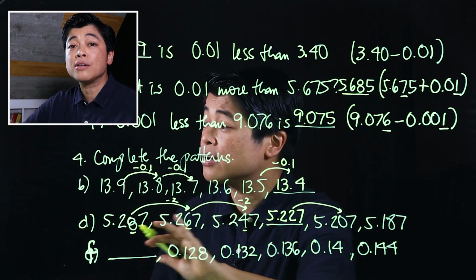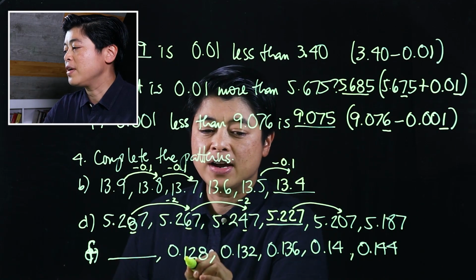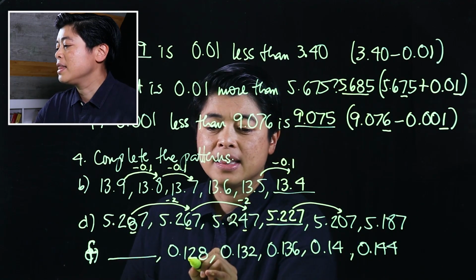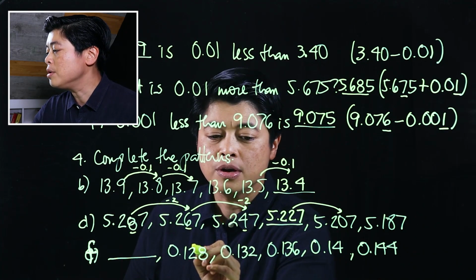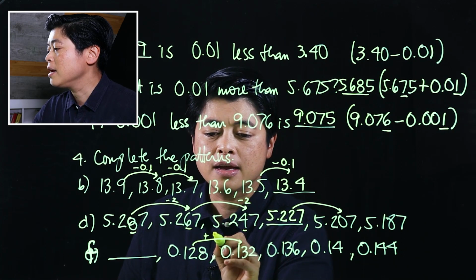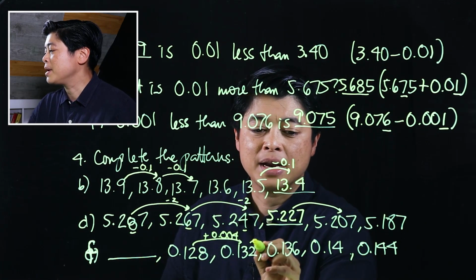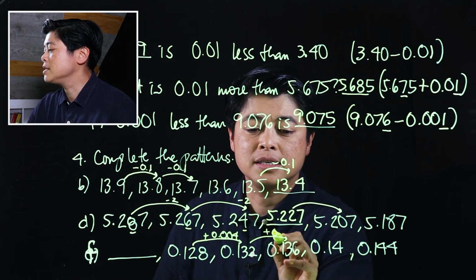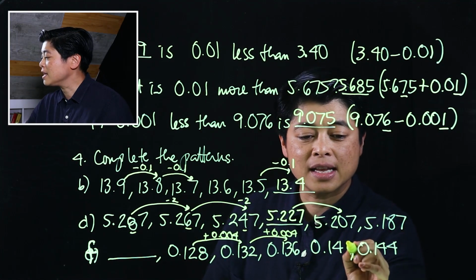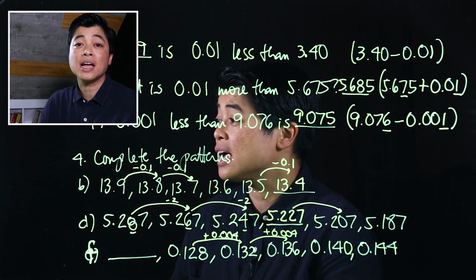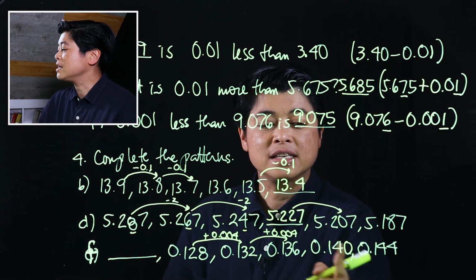For the last one, if we look at the pattern, the missing number is in the front. So what we have to do is look at what happens towards the end and then work back. They all start with 1. That's a 2. So 28 goes to 32. That means I'm adding 0.004. I'm going to add again plus 0.004. And if I confirm, that's technically a 0 there, because when there's nothing at the end, there's technically a 0 at the end. And that's confirmed.